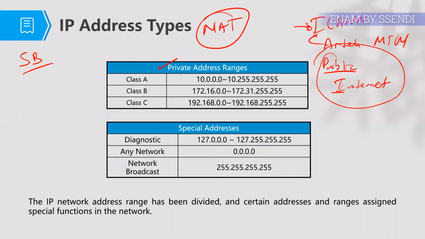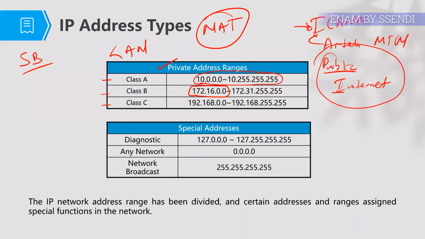But for now, we are looking at what we are calling private address ranges, which are addresses which you can privately assign to your local area network within your organization, within your home, or the different buildings that you may need to network. Still under the private address ranges, they also follow our previous classification, where we have class A, and it ranges from this range to this range. We have class B, which ranges from 172.16.